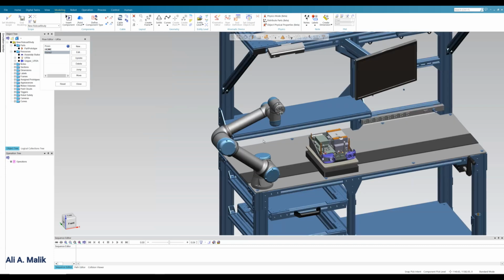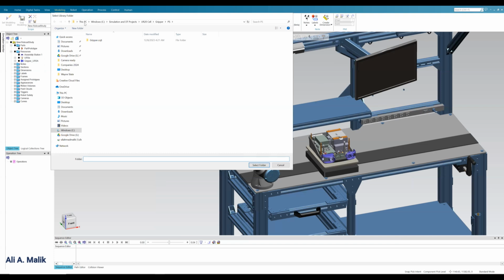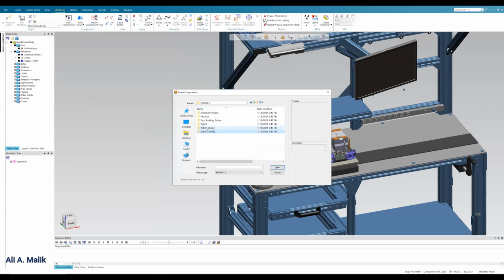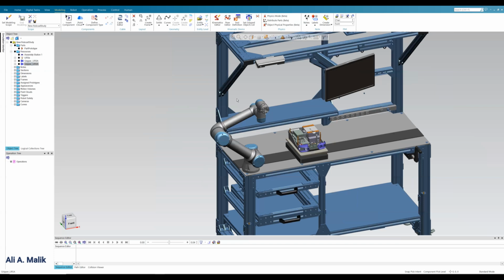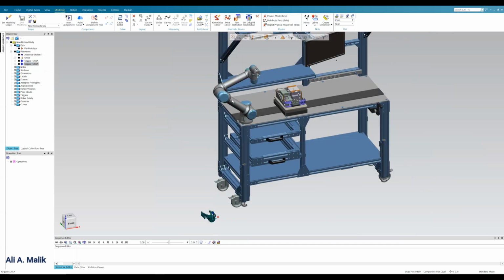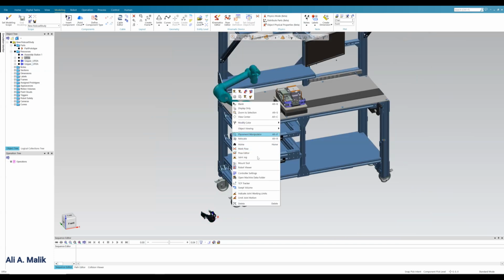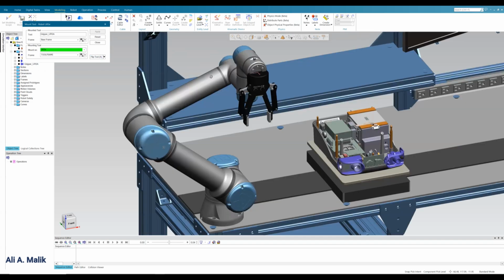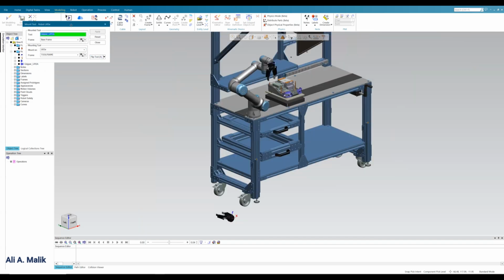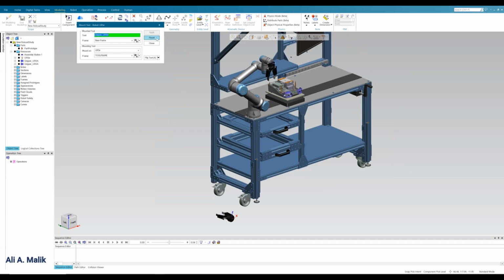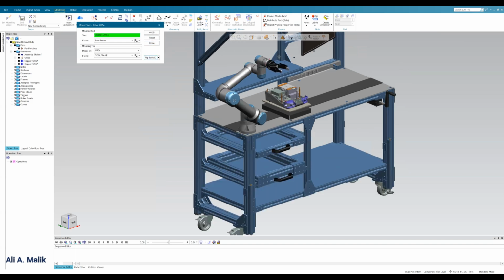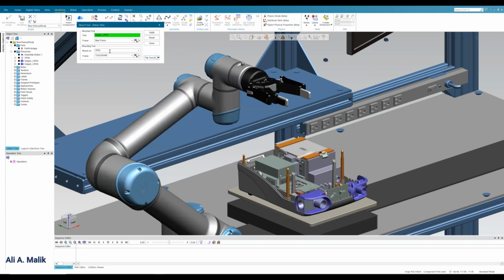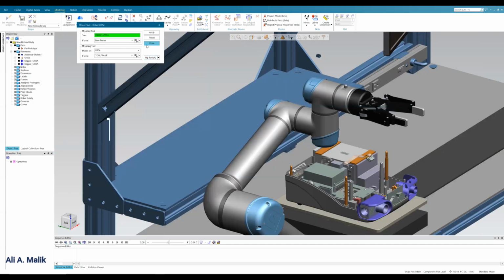That I will use during my operations. Then I am importing another component which is the gripper, and to mount this gripper to the robot, right click on the robot and select mount tool. This is the tool that we need to import. Apply. It has been attached, but it is in a different orientation. Somehow I have imported two grippers. Okay, then flip tool, and it will be mounted at the flange of the robot.